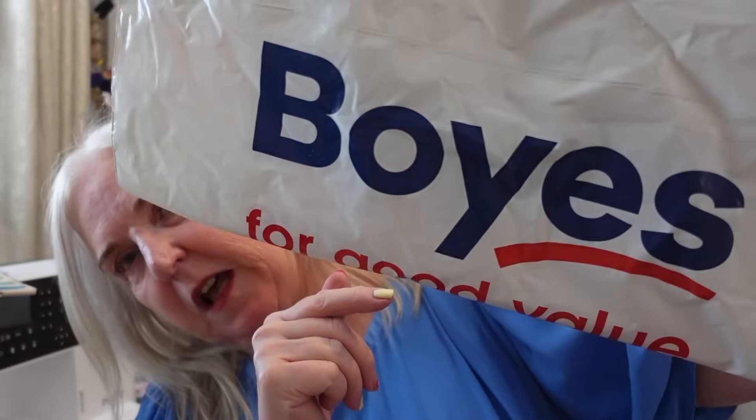I've got part one of a fabric haul for you today — quite excited by it. Last week, as you might know, I was at Scarborough. It's a couple of years since I went into Boyes there. It's quite in the town centre. If Boyes isn't — you can't buy it online from them, so this is what their logo looks like. But it's quite a northern store.